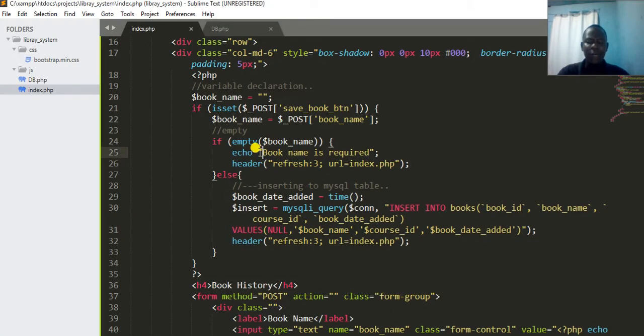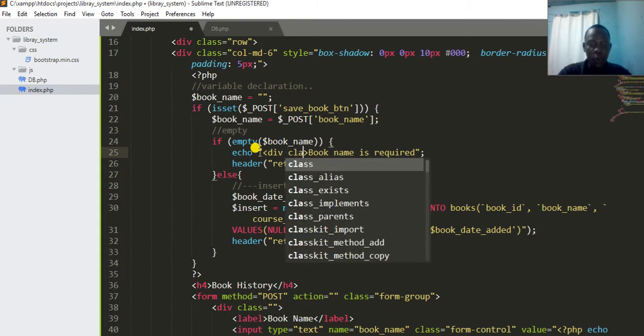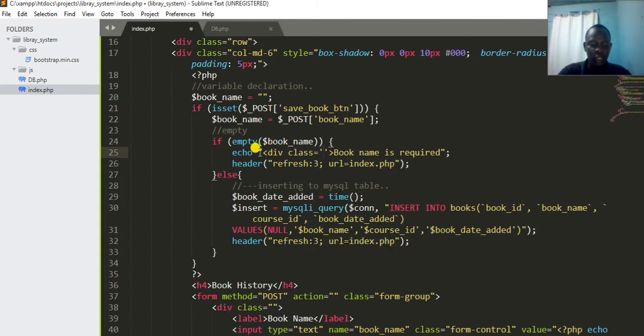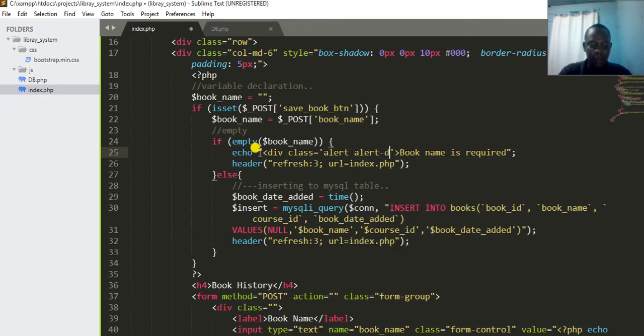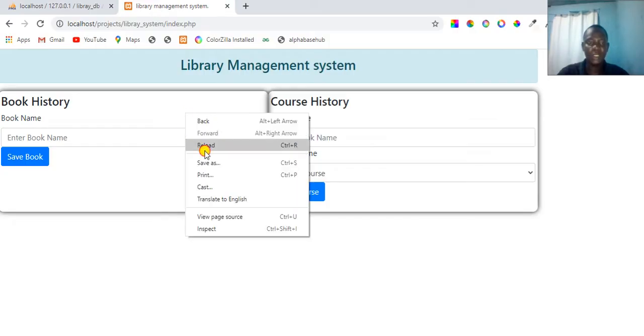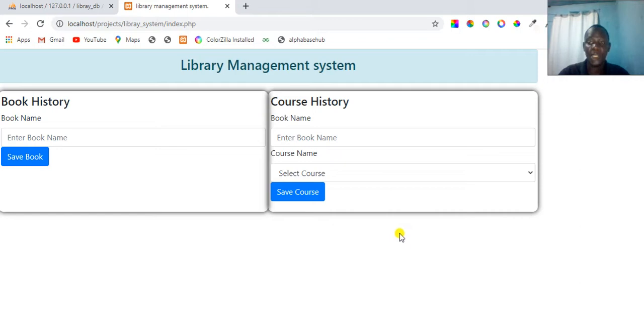You can go more brilliantly by defining that with a class, and then you say maybe alert, maybe danger, if it's okay with you, whereby danger this time around means in a simple way that there's a problem somewhere, so definitely someone using this project should be in a position to see that book name is required, and after 3 seconds should go back to its normal state, waiting for us to submit more of what we need to do.